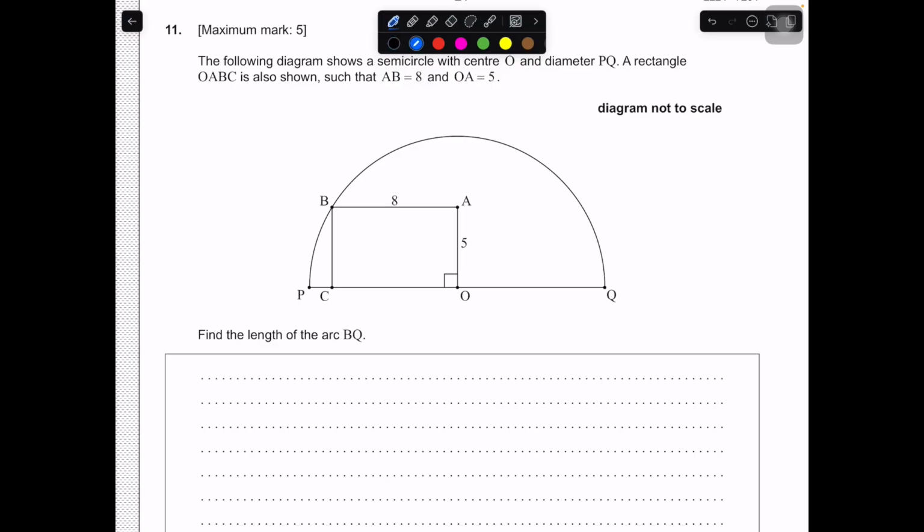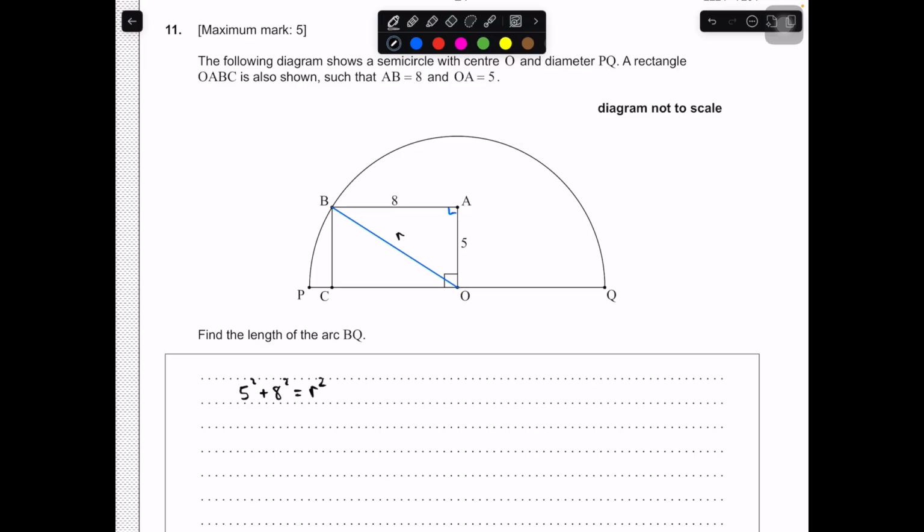circle? So we know the radius is just going to be the distance from the edge to the center, right? And where can we find that? Well, right here. And something might be kind of jumping out. Well, hey, this is a right angle triangle, and we should just be able to use the Pythagorean theorem to find r. There we go. That's our radius. So let's find r. We know that 5 squared plus 8 squared is equal to r squared.